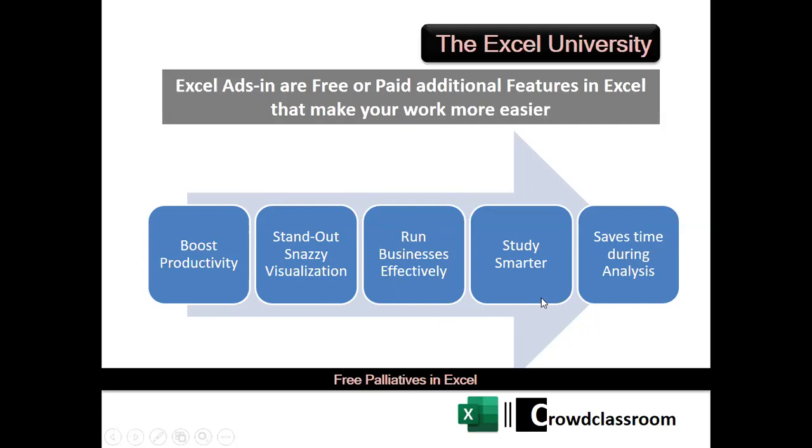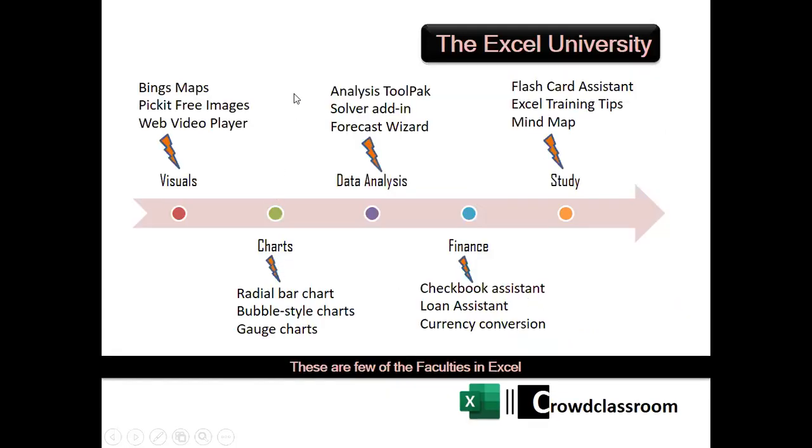So let's just quickly run through a few of them. I've highlighted like 15 of them, and as I've said, there are more, up to 50, 75 that are even free on your Microsoft Excel. Now, for your visuals, you want to give us nice looking visuals. You can add a map. Yes, you can add a map in Microsoft Excel. We call it Bing Maps. So instead of, as we add maps in Power BI, the Python and all, the Plotly Python and every other thing, we also have maps in Microsoft Excel.